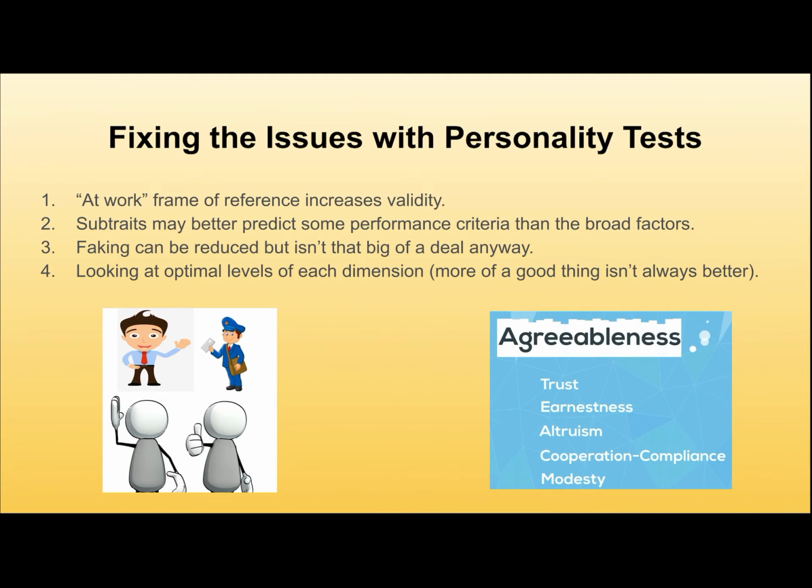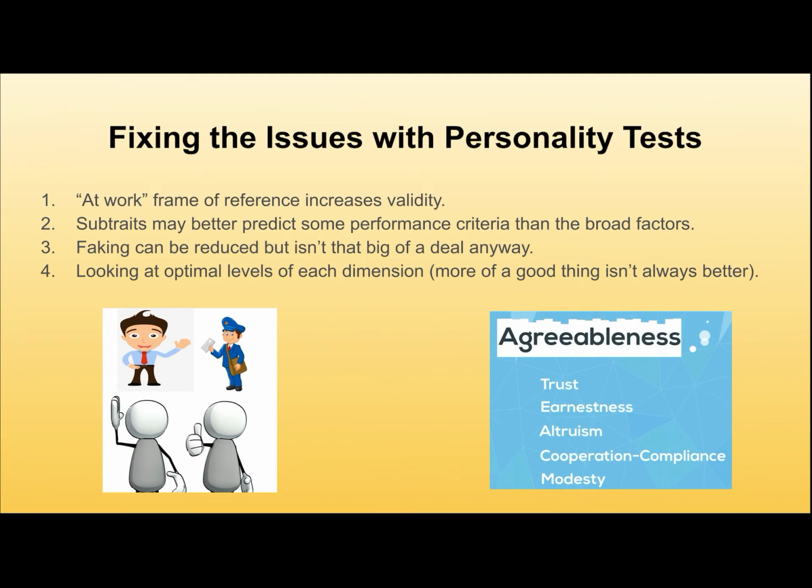Number 3 talks about faking. As you can imagine, some of these things are inherently not very good. You can just read the question and realize that your boss wants you to answer yes or wants you to answer no to that. So faking can be reduced by adding more questions, adding questions that ask the opposite way. But research has found that faking doesn't really affect the test that much. It's not that big of a deal. Most people don't do it very much, and it's kind of easy to tell.